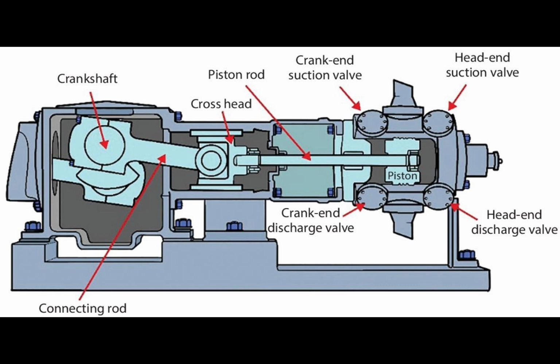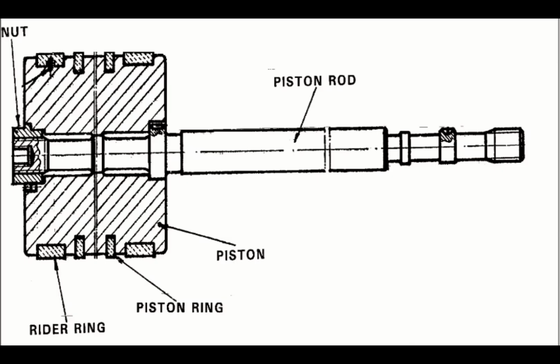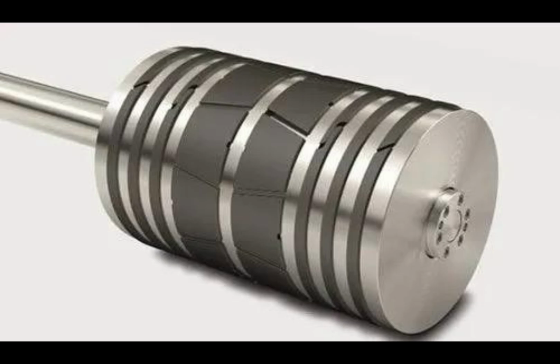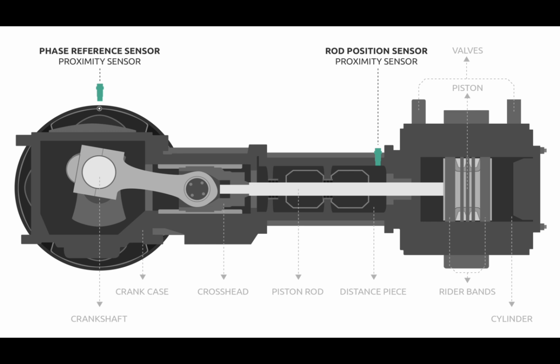The piston rod is what drives the movement of the piston while it is moving through the highly pressurized cylinder chamber. The piston is held in position by components called rider bands. One of the most important mechanical indicators of machine condition to monitor for horizontal reciprocating compressors is the change in displacement of the piston rod relative to its housing over time. In the reliability industry, this is commonly referred to as rod drop measuring.